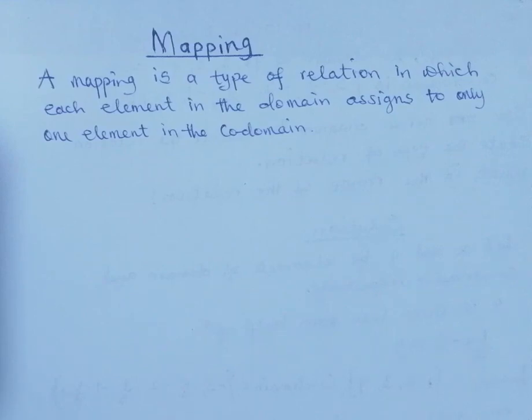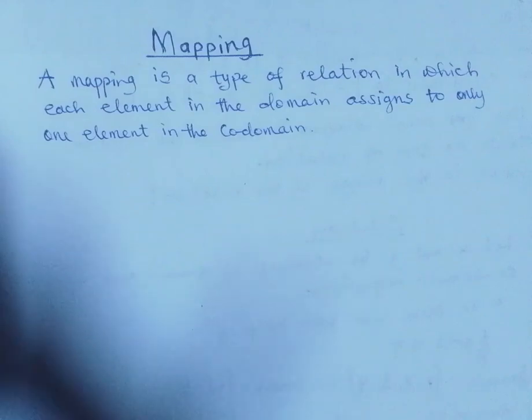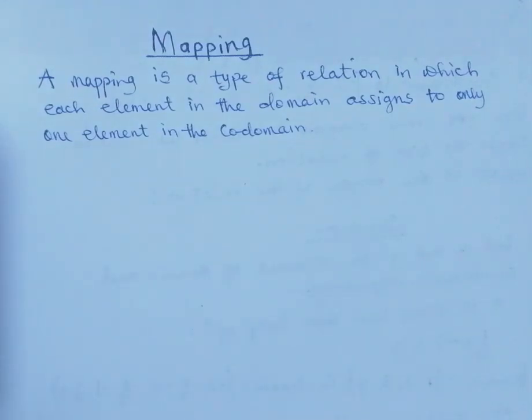So the idea here is that an element in the domain should relate to only one element in the codomain, or the input should have a unique output. Each input should have a unique output. That is what we are saying. Okay, so we only have these two types of mapping, which are also relations. That is one-to-one mapping, or many to one.